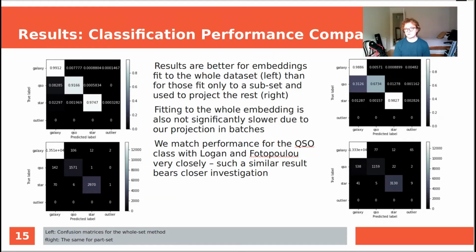This is intuitive, but we have demonstrated that it is possible to use a pre-fit embedding within the same data space. As you can see, we get very similar results to Fotopoulou and Paltani, Logan and Fotopoulou 2020. Please do go have a look at their results precisely. I don't have time to summarize them here, but we need to investigate why the same proportion of QSOs are labeled as galaxies in our work and theirs.